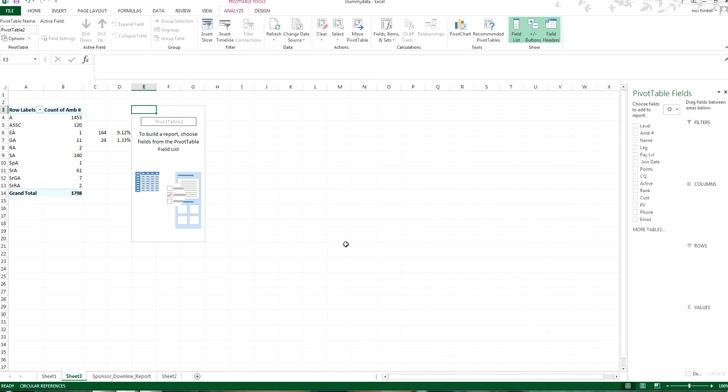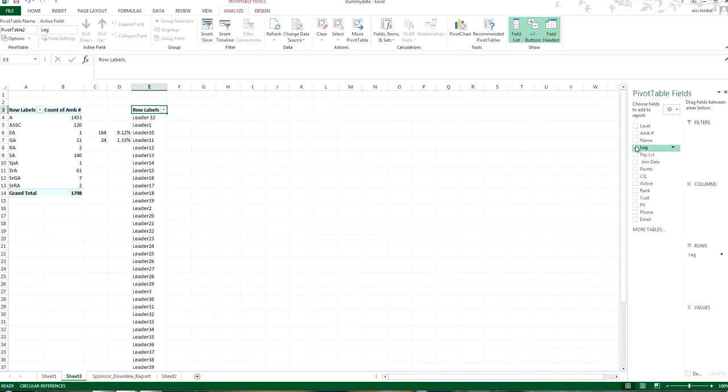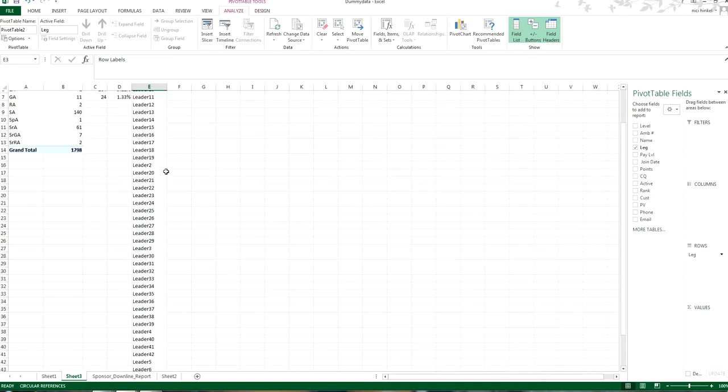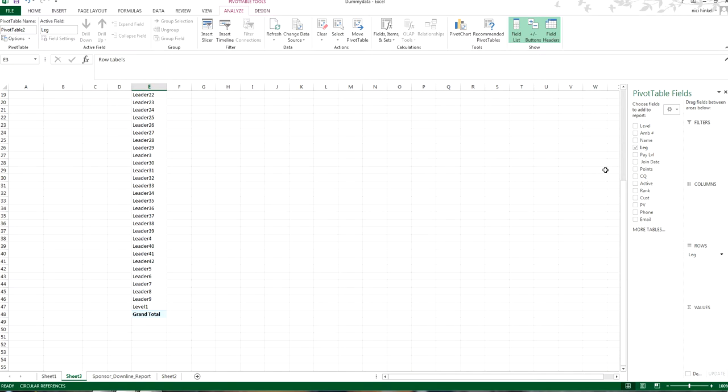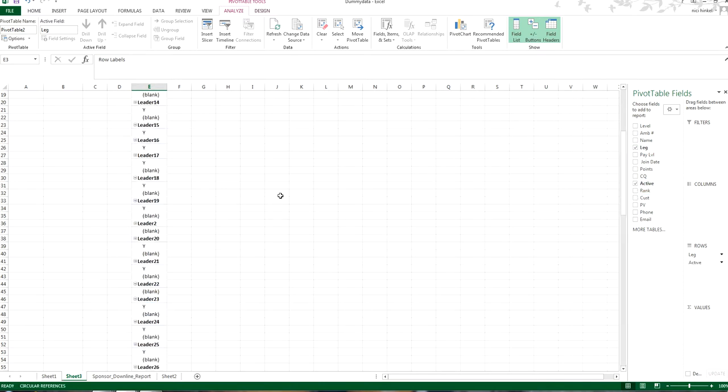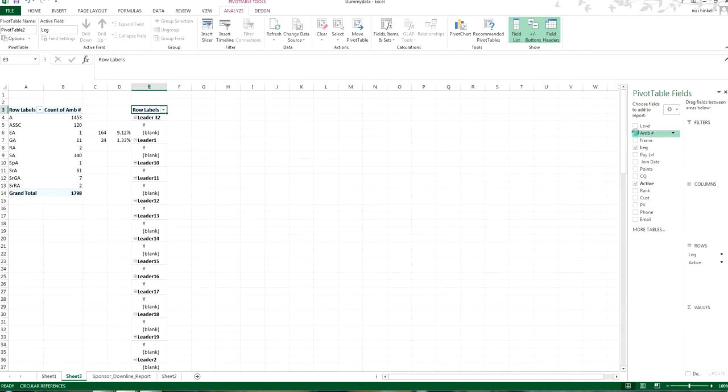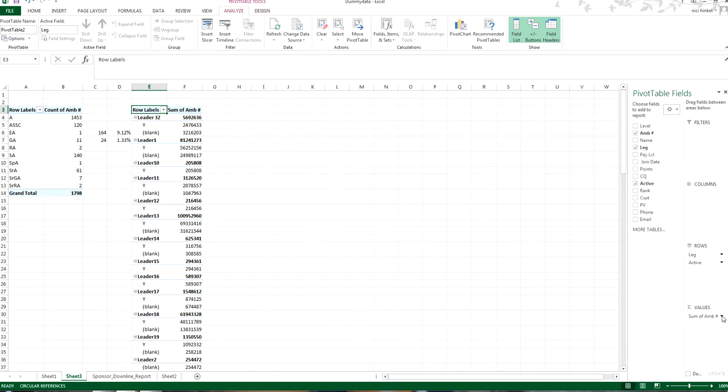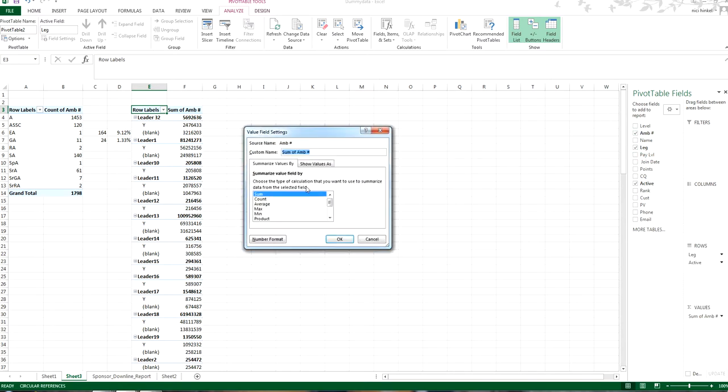And so now we're going to look at my leg report. Let's look at what percent of auto calls are turned on and off by my leg. So I have leader, leader, leader, and then I have all my level ones too, so I can also see that. So we want to see active. And right here, we're going to need ambassador number for our count. Again, we're going to change this to count of ambassador.